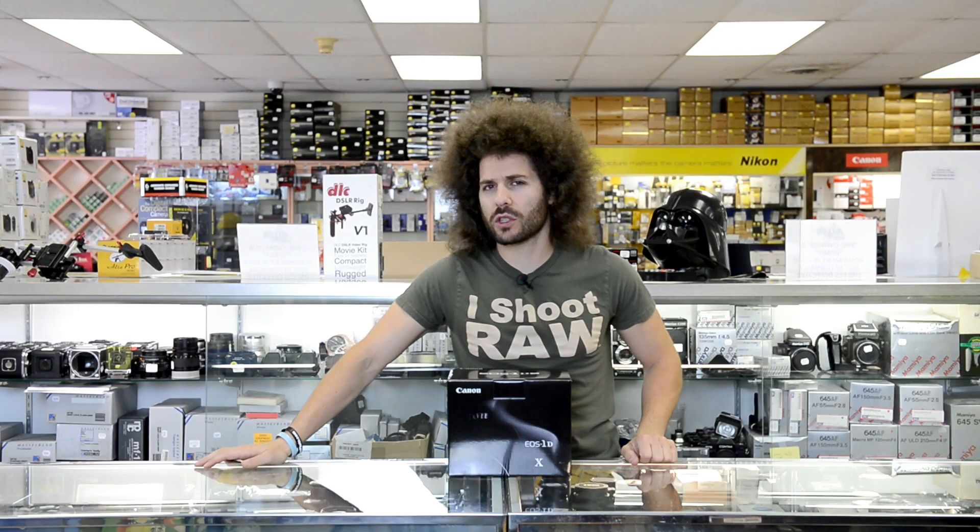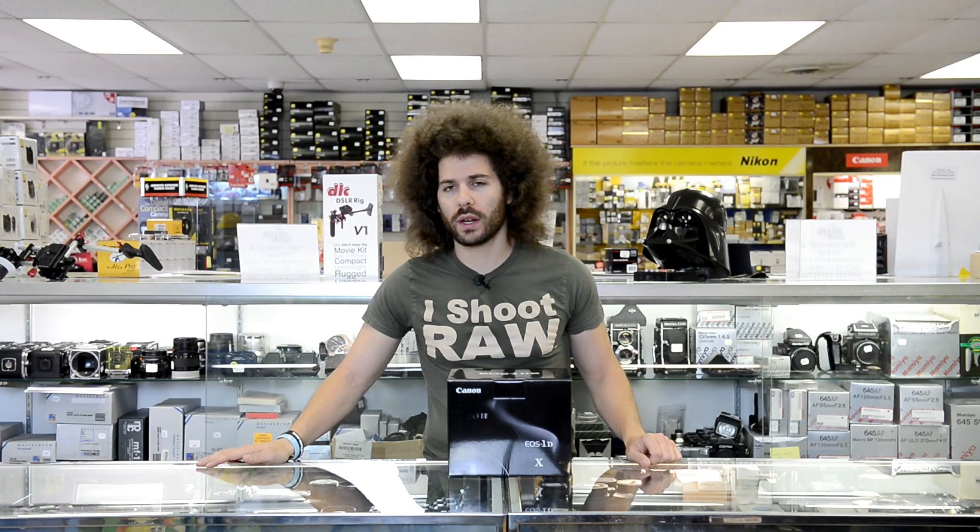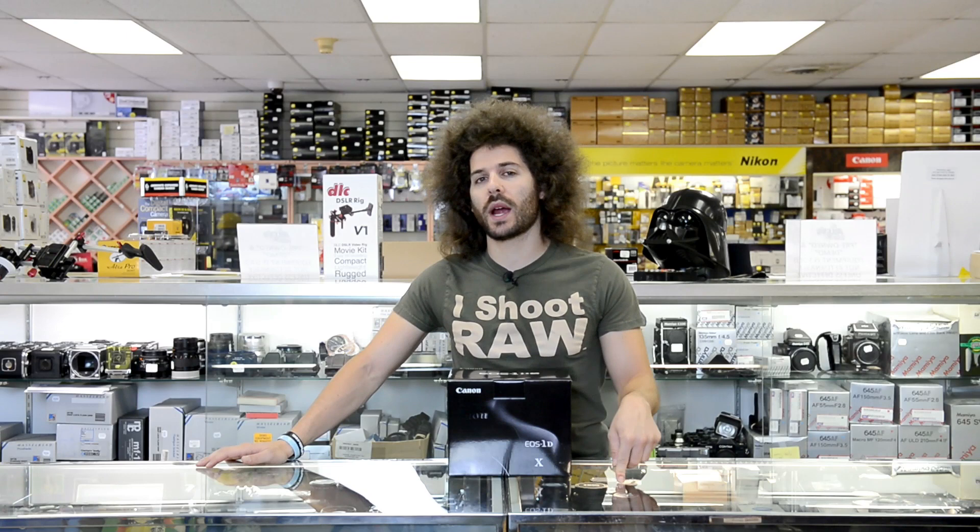What's funny is I had to actually look up the specs of it again, because it's been so long since they announced it that I kind of forgot what it does. I know it's a behemoth of a camera that's going to be great out at the Olympics this year, because they have a ton of them going out there.